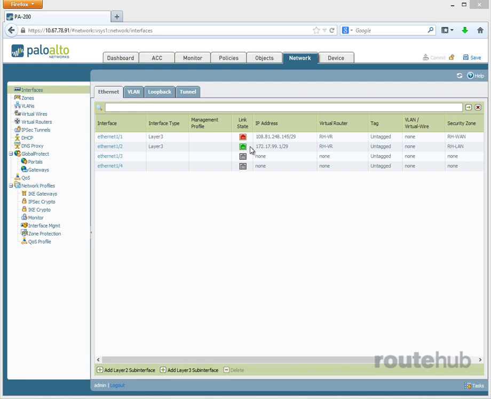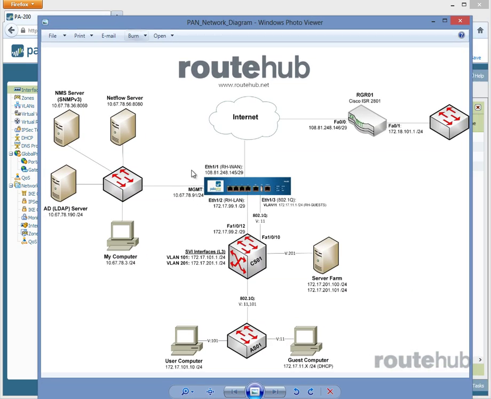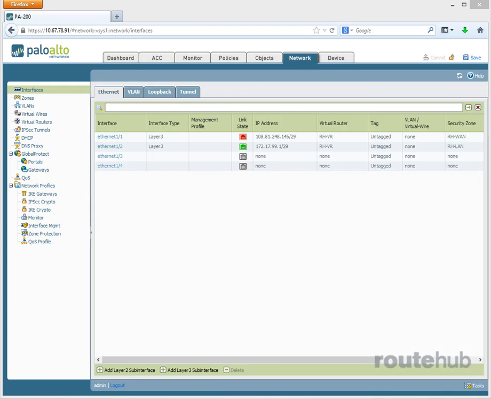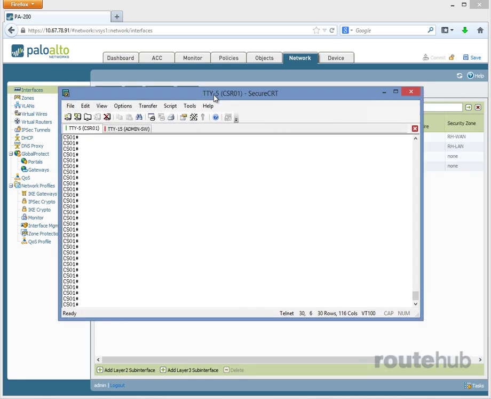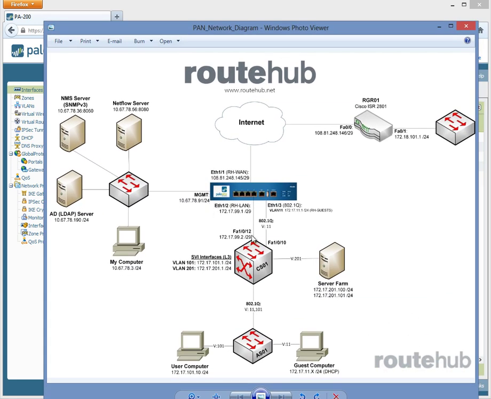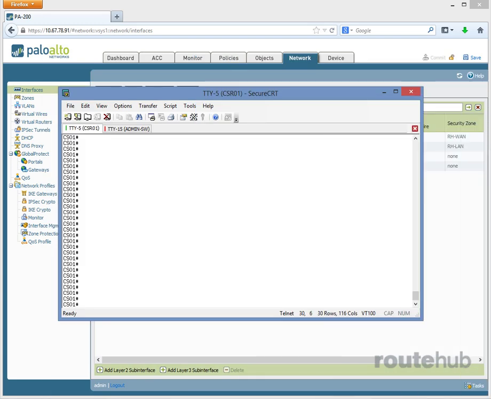Nothing's plugged in yet to our internet connection, but right now our LAN interface is connected. Now let's go to our core switch and let's confirm if that interface is up, which is FastEthernet 1/0/12, and confirm if we can ping this IP address. Let's bring up the console session to our core switch. Here we are. And the first thing we're going to show you is how the uplink port on our core switch is configured. Let's quickly show you that.